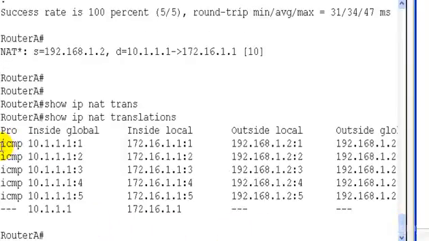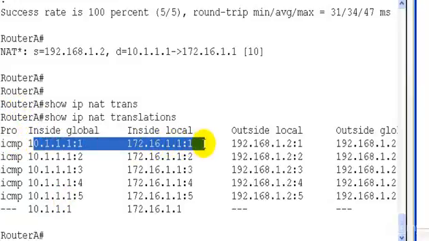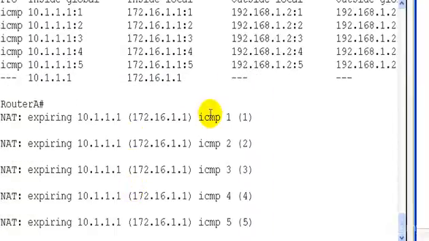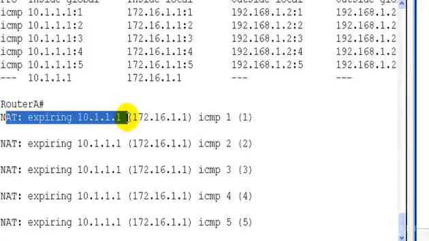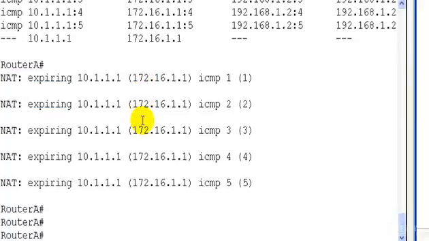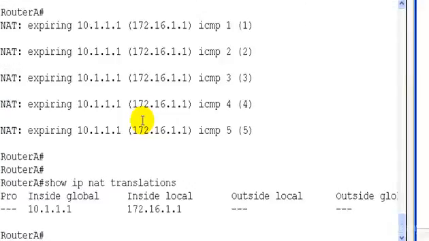And show ip nat translations, we can see our NAT has taken place. ICMP is what ping runs off. Our inside local, inside global, which is explained in the presentations. And then the router automatically expires NAT translations out of the tables. So sometimes people will leave the keyboard for a moment, and then they do the show ip nat translations, and often nothing will appear, and they're a bit confused. They think NAT isn't working.